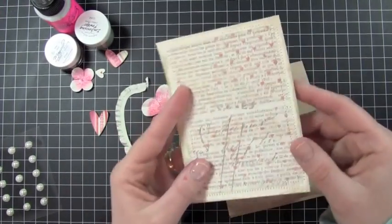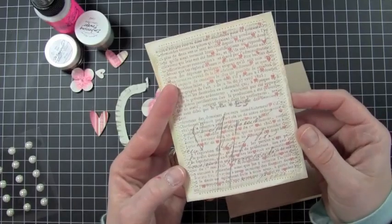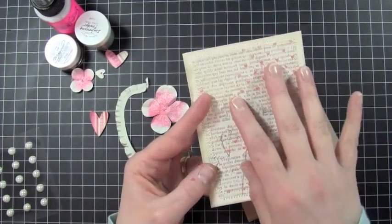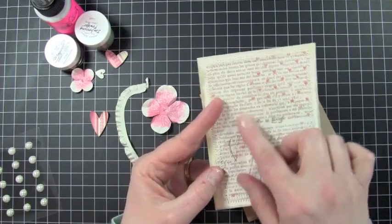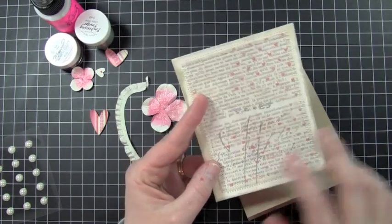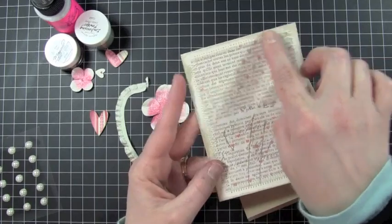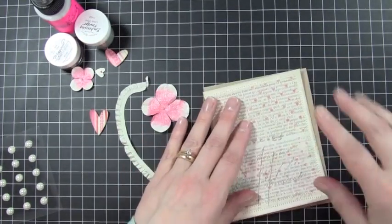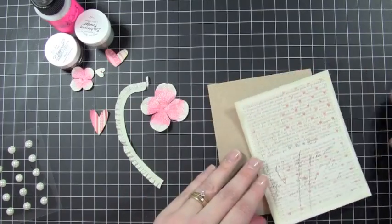This is the piece of cardstock, the off-white cardstock that I added the embossing powder around the edge, and then my pattern paper that I used the Starburst Stains creme brulee cream spray on. And then what I did was I just went to my sewing machine and did a zigzag sewing line right around the whole card. So what I'm going to do now is attach this to the front of my card.